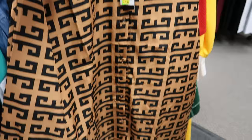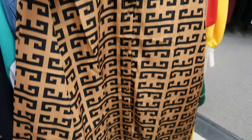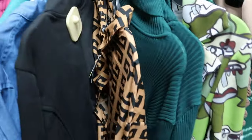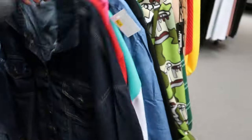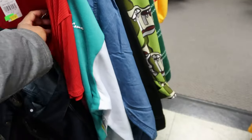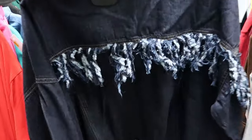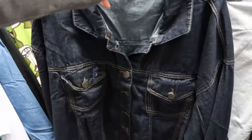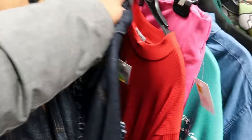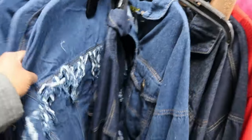And then this dress is marked down to $7 — you can wear it as a dress or as a shirt. I like that pattern on there. This dress has also been marked down to $7; it has ruching on both sides and it's by Popular 21. Remember these blue jean jackets with the fringing on the back? These are $10, and they have them in a different color wash as well.